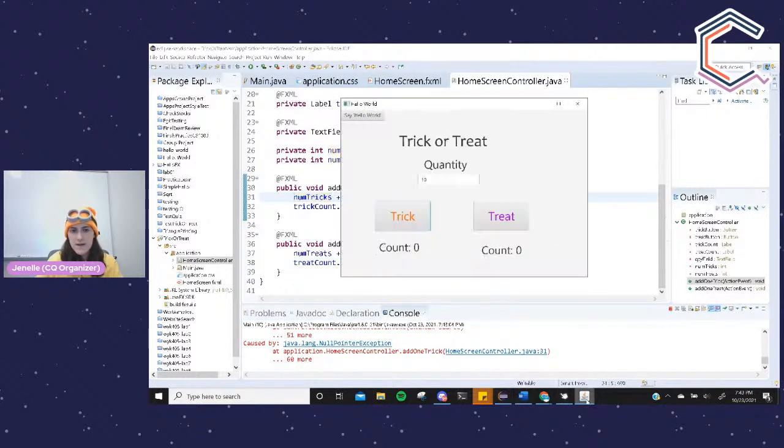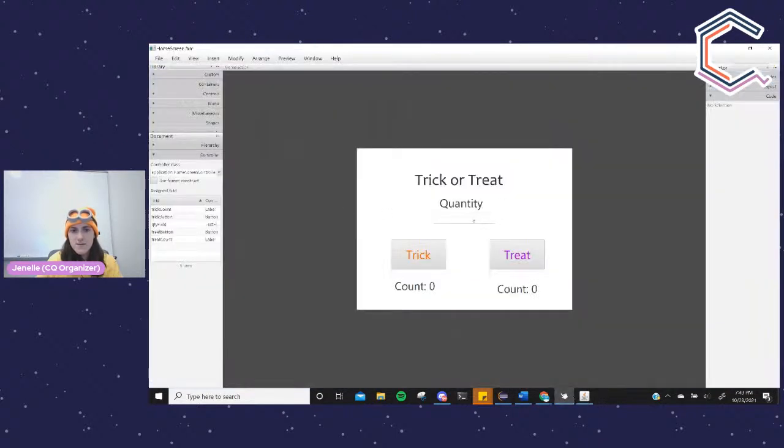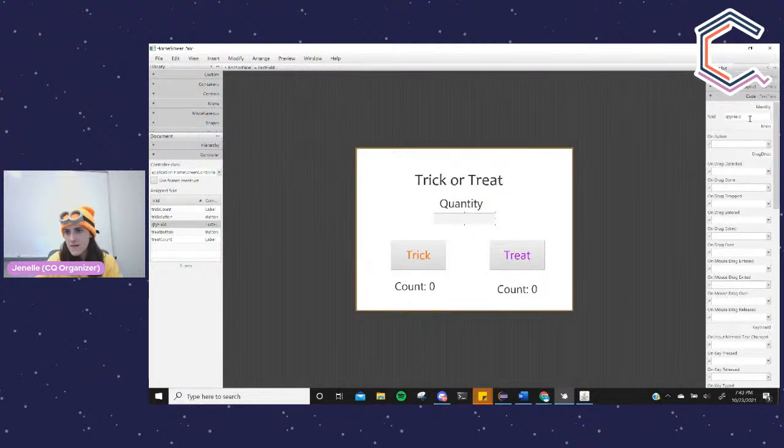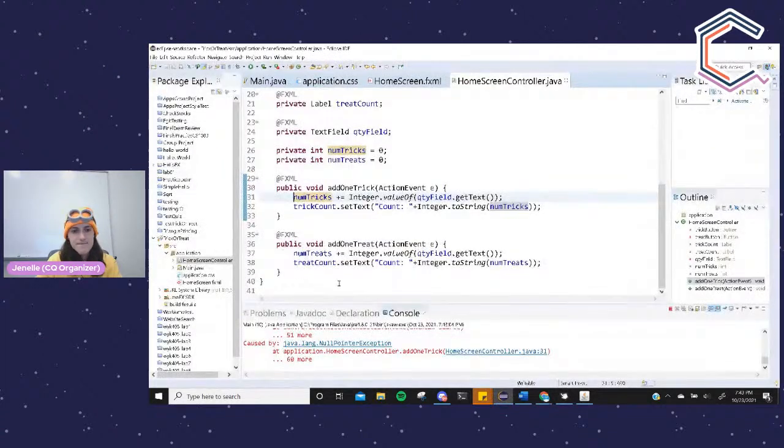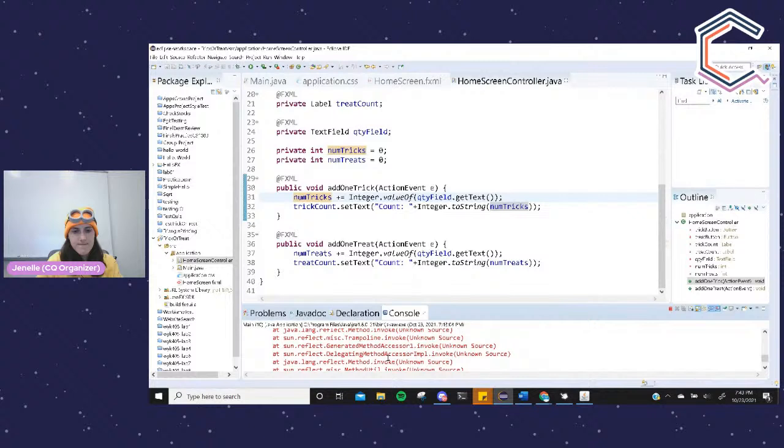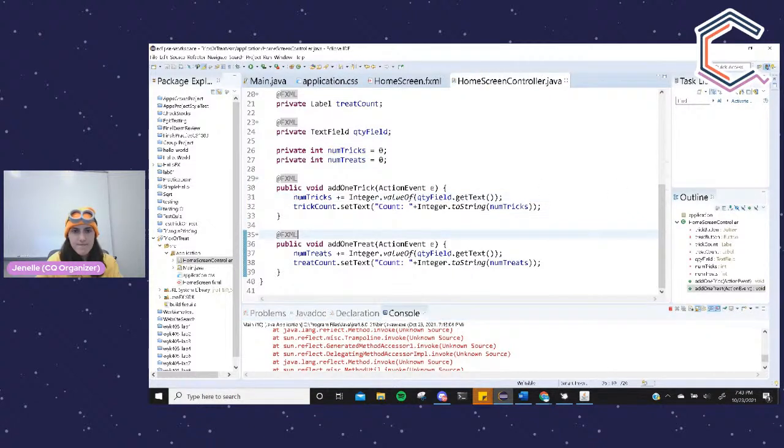So let's go back to quantity, and the name is right, so we'll double check that. Make sure that's saved. Get text.